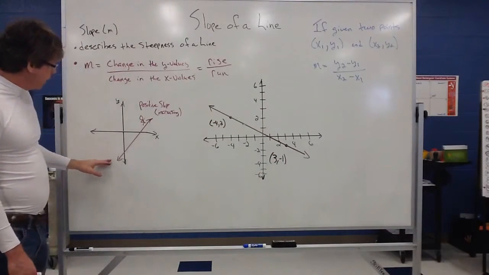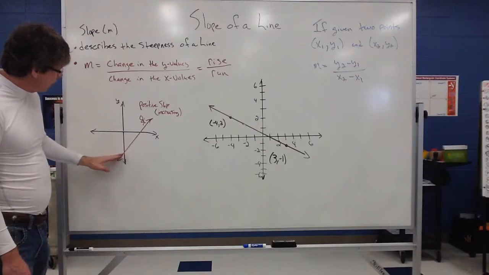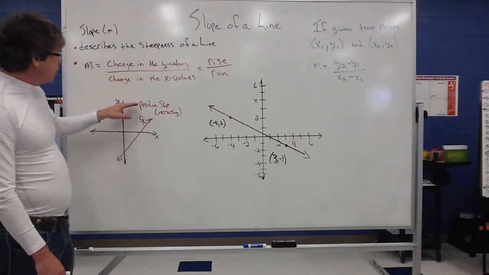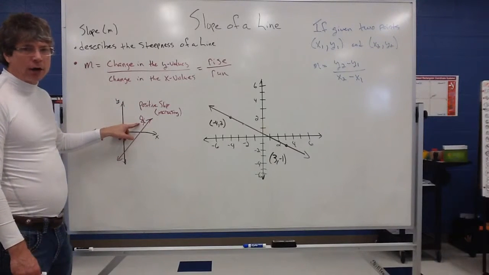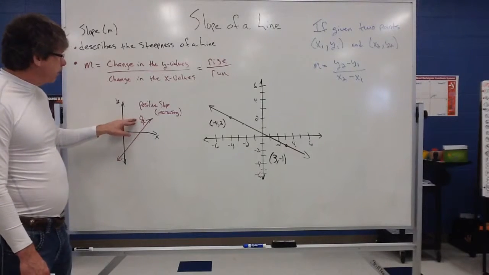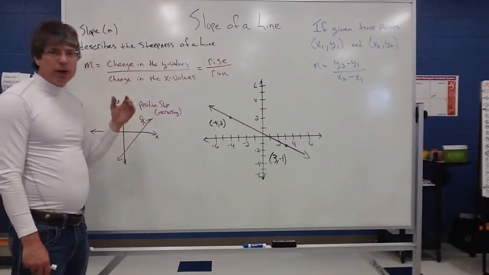As we talked about earlier, if we had a line traveling from left to right and it's kind of going up or increasing in value, we call this a positive slope. A lot of times we use our hiker, notice how he's climbing uphill. A hiker is going to identify us as a middle image that we have a positive slope.